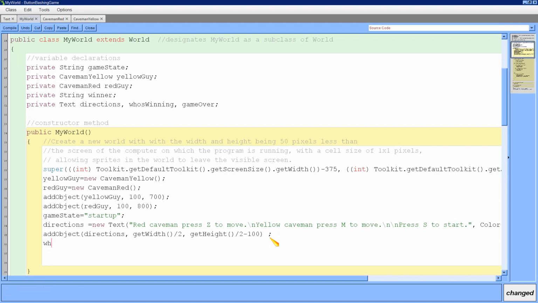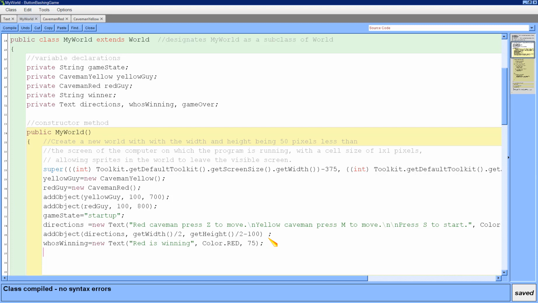So I'm going to say who's winning equals new text, and for now I'll say red is winning, and I'm going to say color dot red, and I'll make it even bigger than the directions. Let me say 75 for the font.